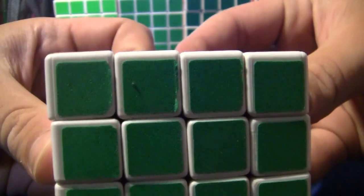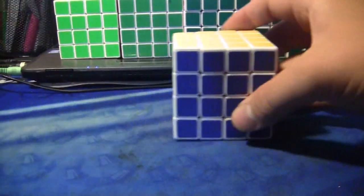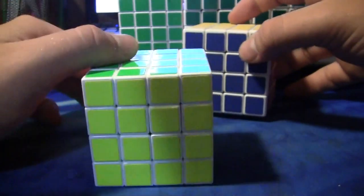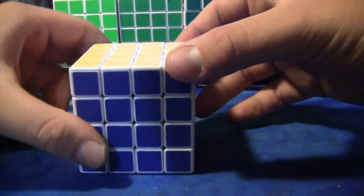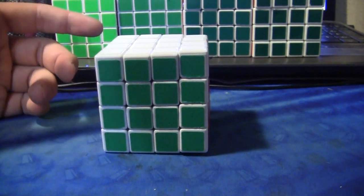They do chip a little bit, as you can see. I have some right there. Some of these green ones are chipping. They're not gonna peel, and I don't think they'll fade, but they're definitely chipping, which isn't terrible because these ones do it too. But in the future, I might change them to Cubesmiths, half brights, because I have an extra set. I really like these tiles. They're really nice, and they're just great tiles. I don't know what else to say about them.